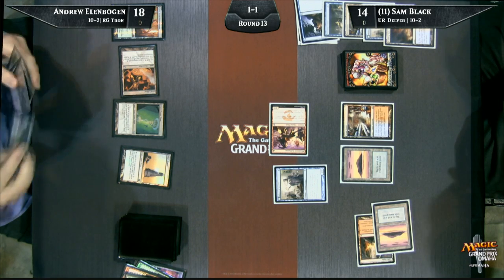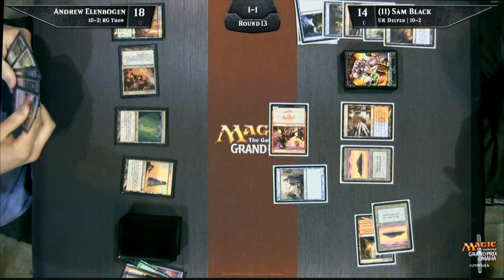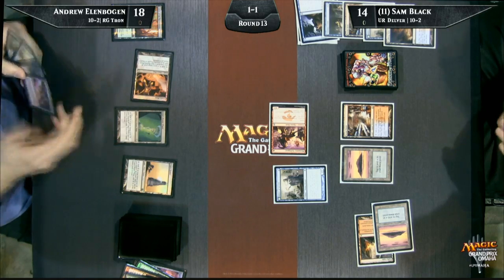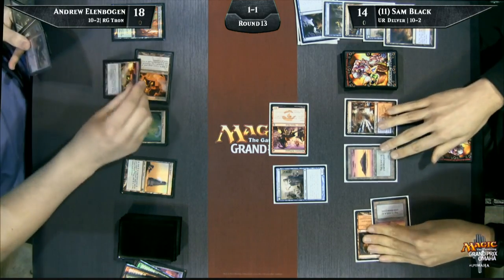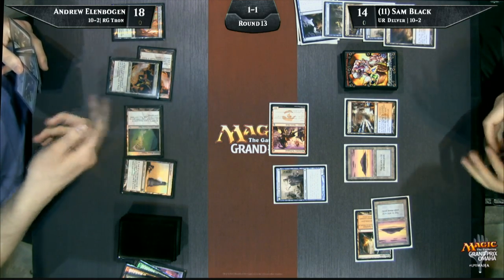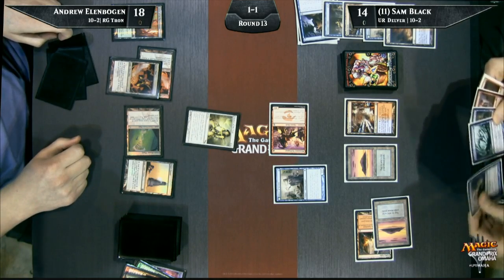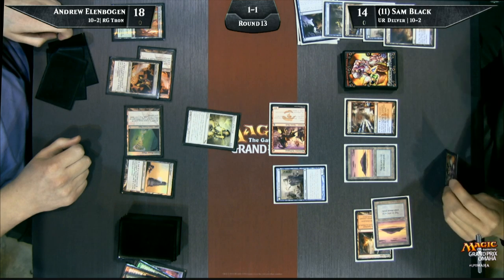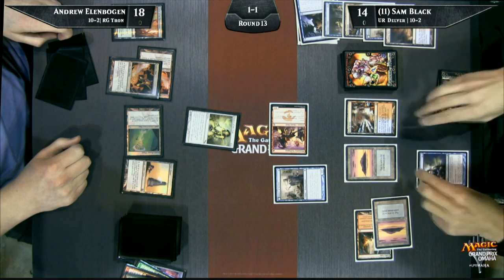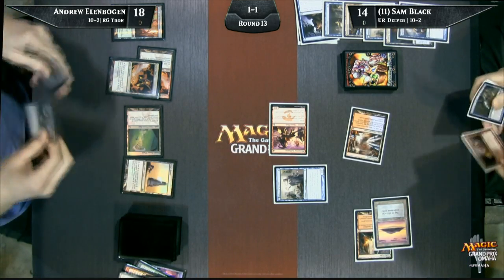Now he finds himself in a spot where he's not sure whether he wants to run the Chalice for 1 or 2 to protect the Wurmcoil. There's a lot of interesting options at this point. Okay. Chalice for 1. It might be for 2. Interesting. I'm not sure if it's for 1 or 2. And that gets Deprived. I think it was for 2, so that he could clear the way for the Wurmcoil.